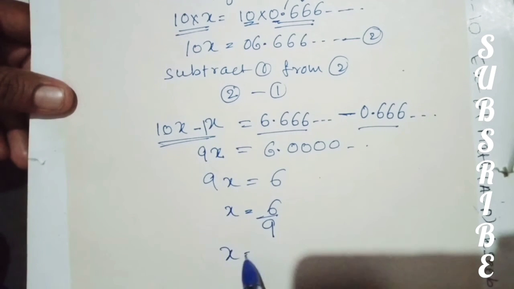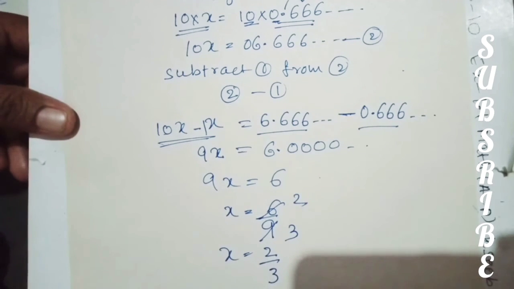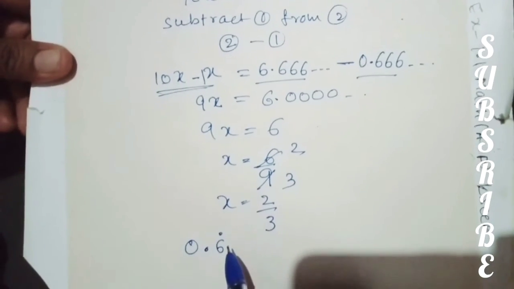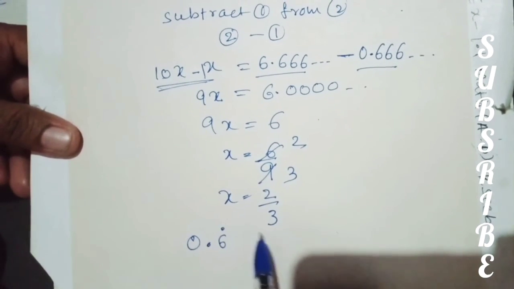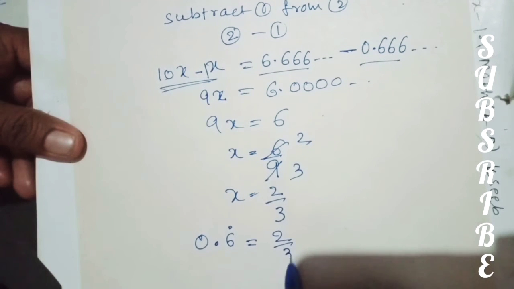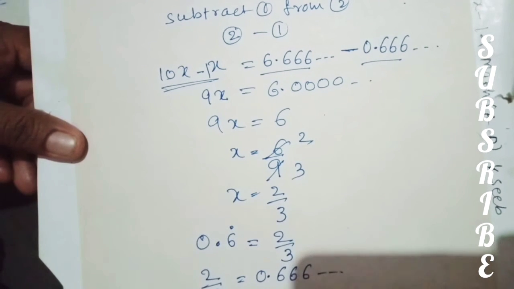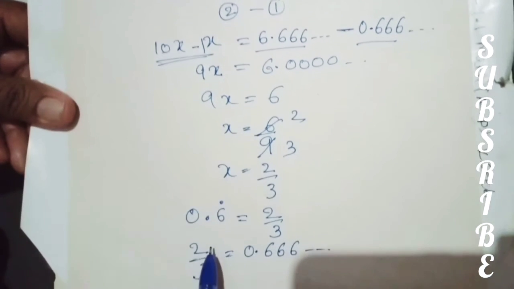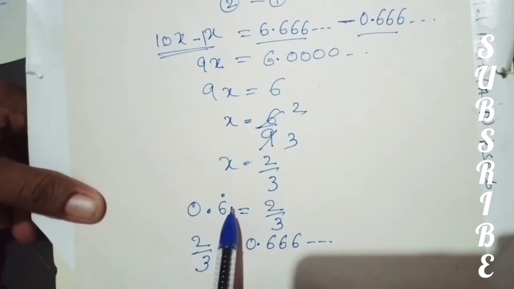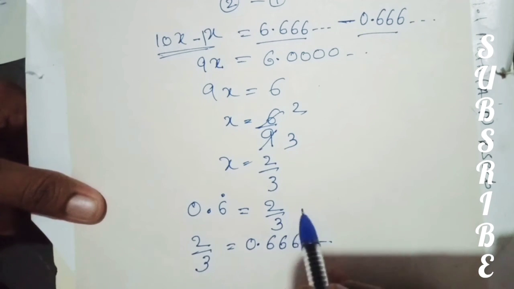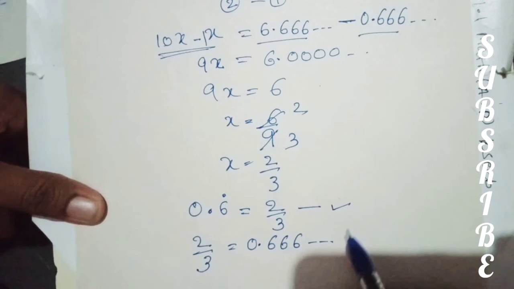So when you divide this one, you are going to get 2 by 3. So if you convert 0.6, that is the recurring rational number, we are going to get this as 2 by 3. Or you can say when you divide 2 by 3, you are going to get 0.666 something like this. Anyhow, our question is just to convert 0.6, that is the recurring decimal number, to P by Q form. That is what we have. Okay, this is more than enough to write.